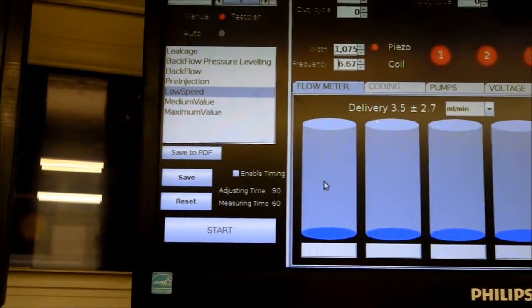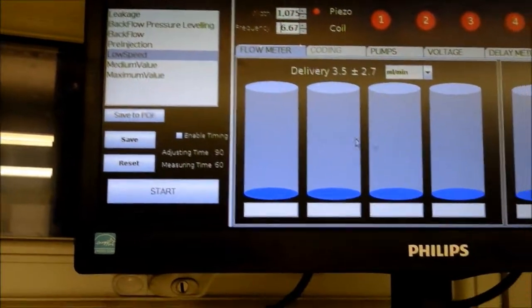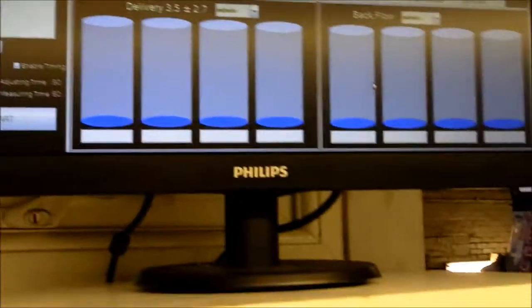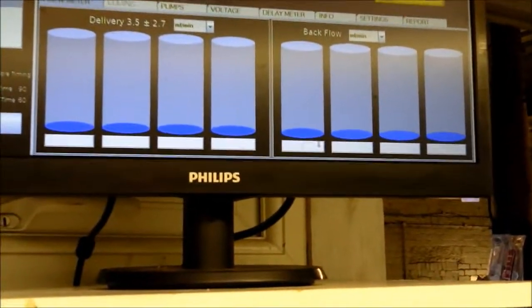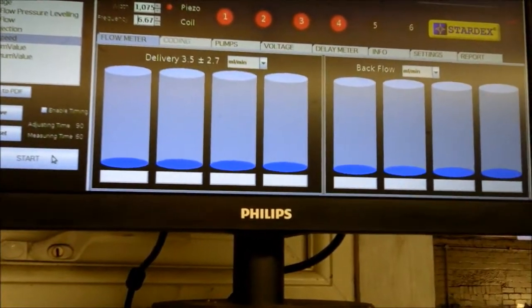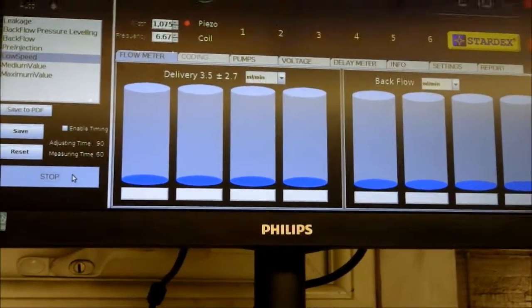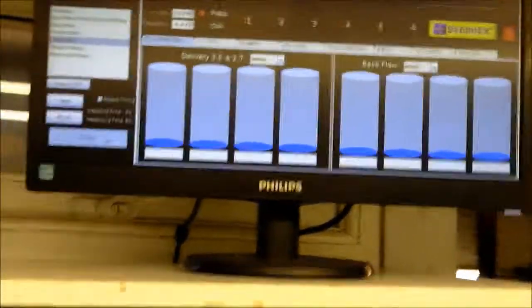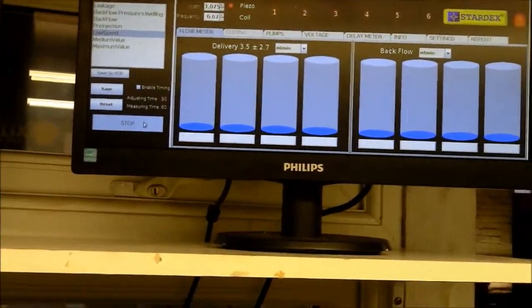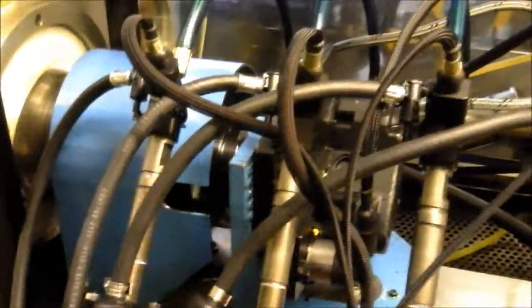So we'll go on to flow. Right. These are all your four different flows. And there's the back leakage, which is equally as important. Right. So we'll just start that. You'll hear them triggering. Right. So this is, the injector's triggering. And that's what it would be like, so we're replicating what's actually now that's the icing. So, and it's starting to go. And there you go.